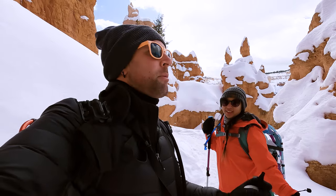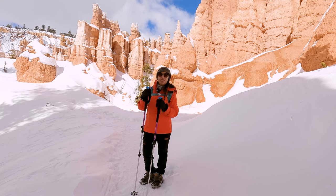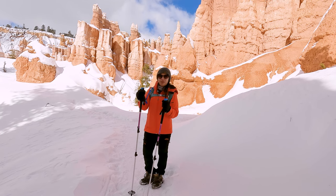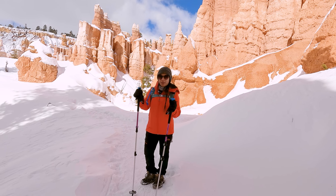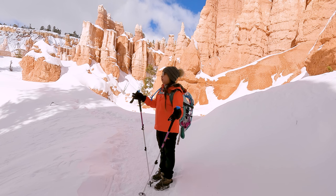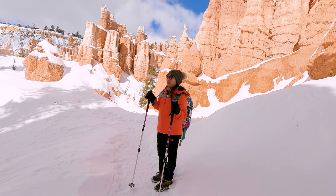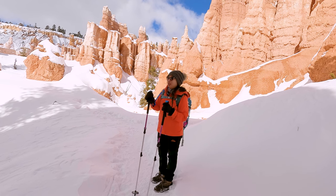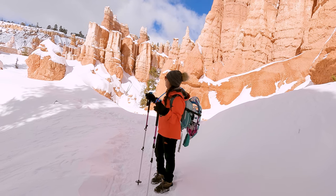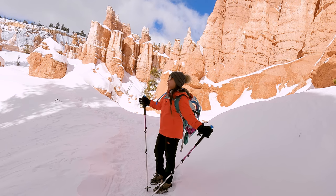We're giving it our shot — let us know what you think. This is what we're going to be trying to do from here on out, so hopefully you like it. This is our third or fourth time doing this hike and every single time my mind is blown away. We've done it both summer and winter — summer is really pretty, but being in the snow is just something else. I can't even find words for it; it's like a little winter wonderland and it's amazing.